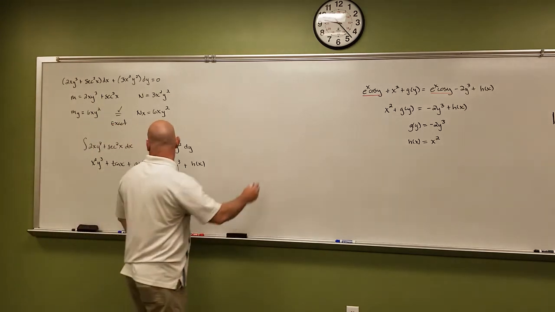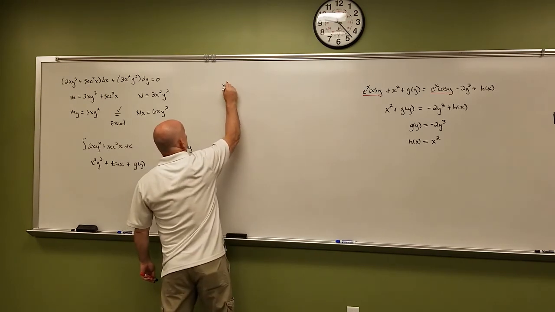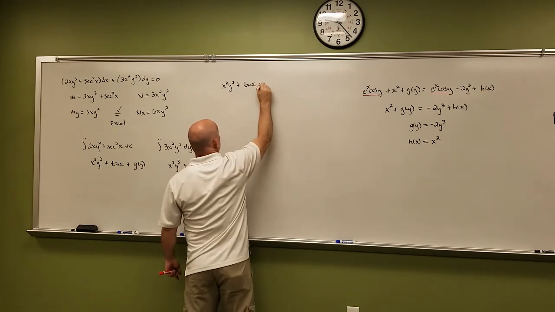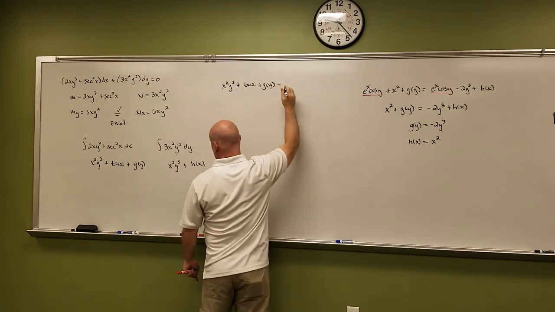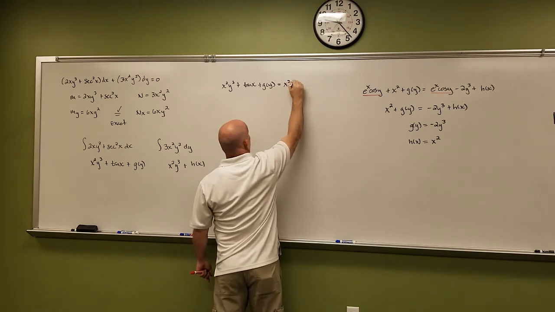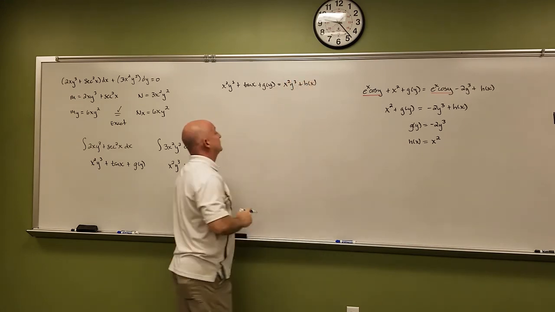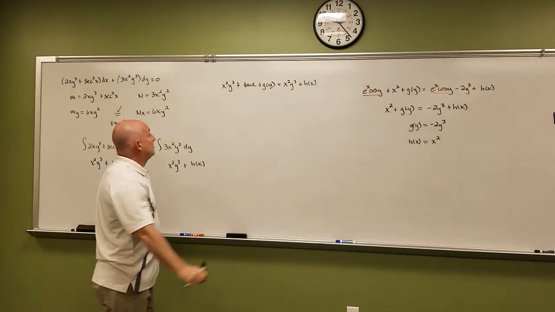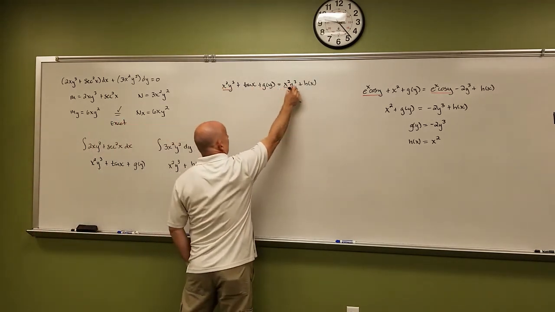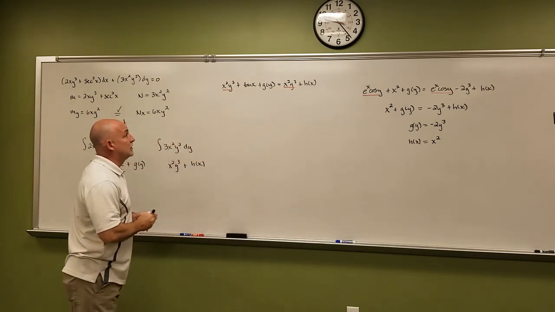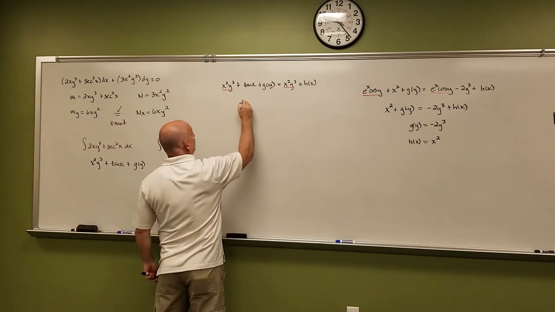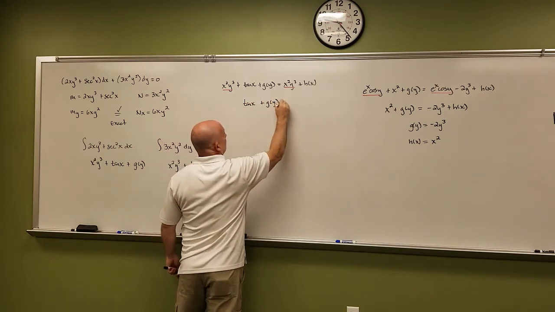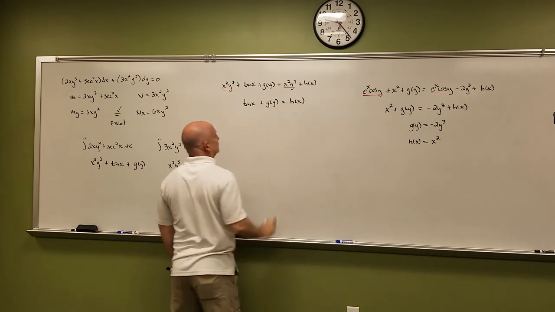So let's bring these up here. Let's see, I got x squared y cubed plus the tangent of x plus some function of y has to be equal to x squared y cubed plus some function of x. All right, again, this is a great place to see if you've made a mistake. Any term that has both x's and y's better appear on both sides, and in our case it actually does. So let's compare it now. Once we cancel those out, g of y plus tangent of x is equal to some h of x.